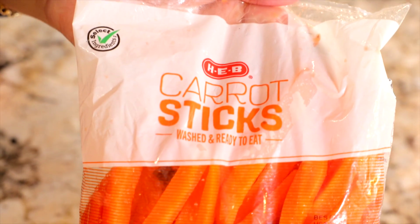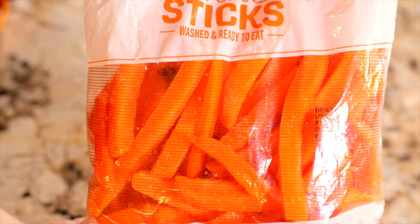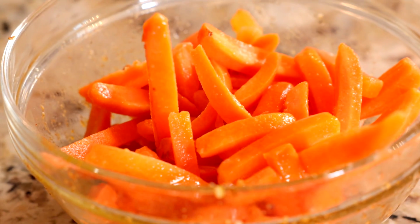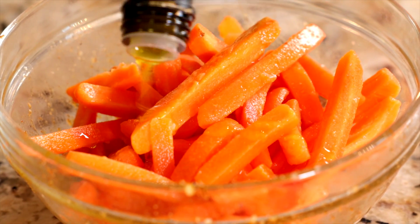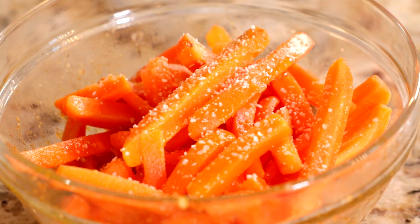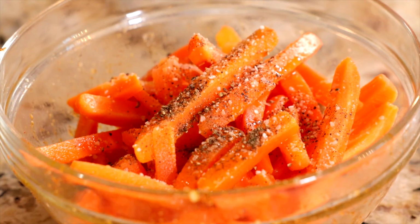To cut back on prep time, I pull a little cheat and I buy carrot sticks from the grocery store instead of whole carrots that you have to peel and chop up. This saves me at least 5 minutes of prep, and it is totally worth it. So you're gonna add those carrot sticks to the same bowl that you tossed those potatoes in. No need to dirty up additional dishes. You're gonna drizzle those carrots with another tablespoon of olive oil, and then you'll season them with a 1/4 teaspoon of kosher salt and a 1/4 teaspoon of pepper.